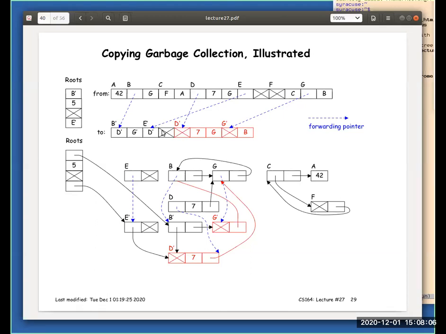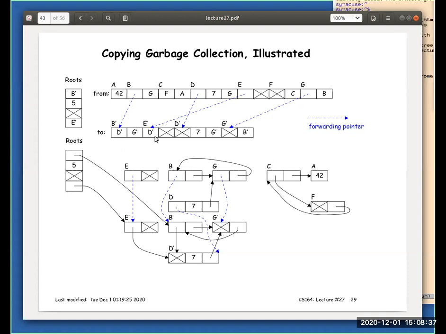Now we carry on. The next thing, we copy the 7. We don't have to do anything with the 7 because it's not an object. We see the G. The G has again already been copied, so we update it from its forwarding pointer. And likewise, we get this B here, which has already been copied, so we update it from its forwarding pointer. And here then is the garbage collected storage down here.